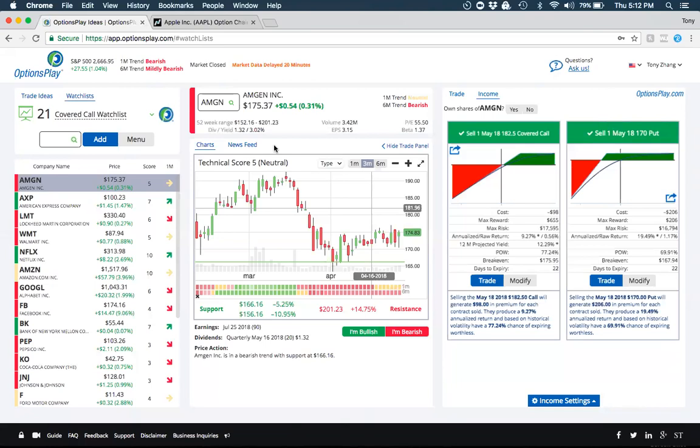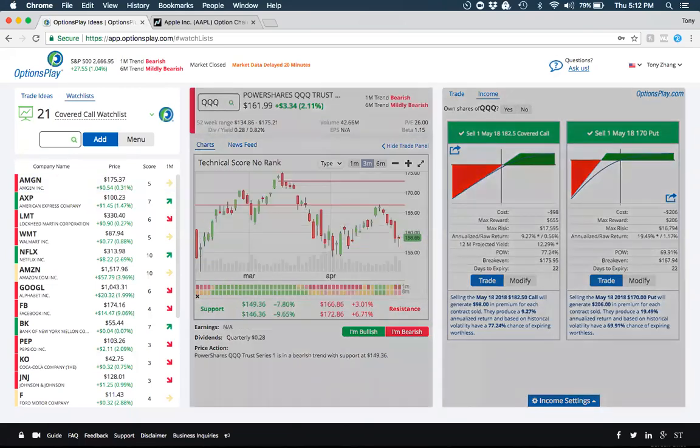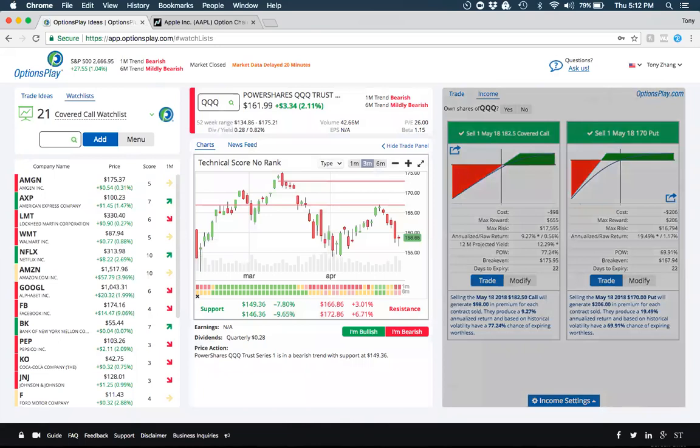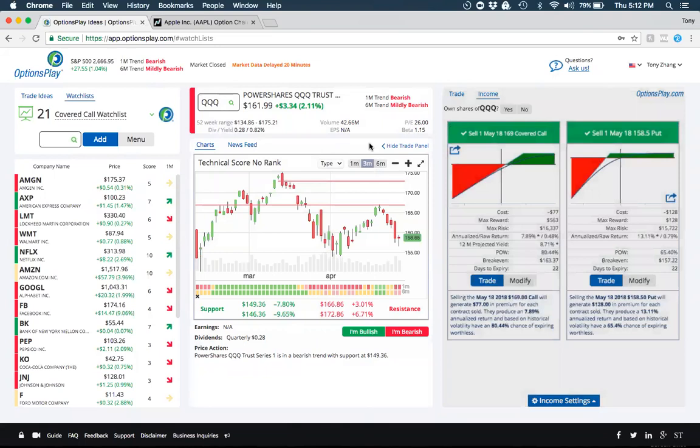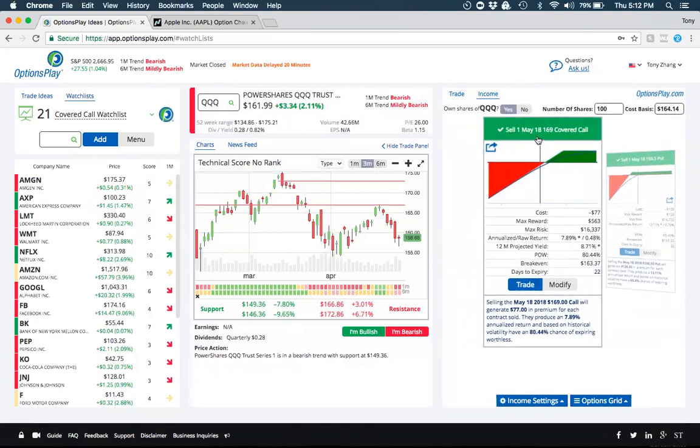Robert's asking about QQQ. Sure, you can do this on indices as well. If you own the Q's index and you want to take a look at selling covered calls on this, and many of you do, right? I certainly own this index in my account. I own a lot of ETFs in my account. So you can sell covered calls on ETFs. QQQ pays a 0.82% dividend yield because it's a tech-heavy index. It doesn't have a lot of yield. Adding a covered call is one way to potentially add yield to your portfolio.